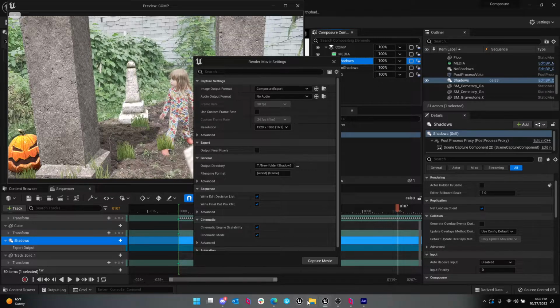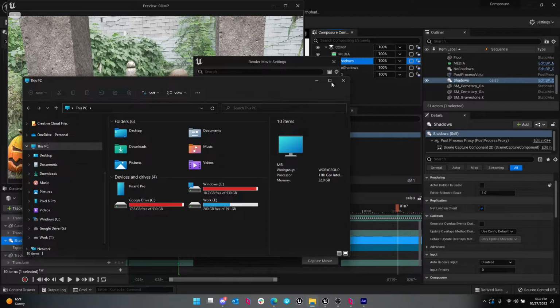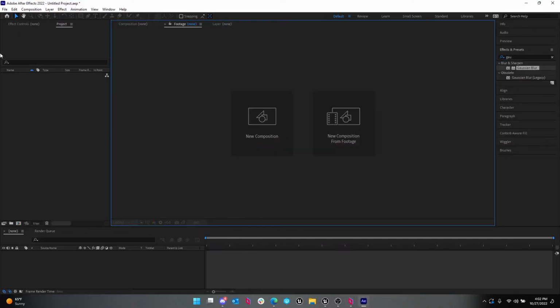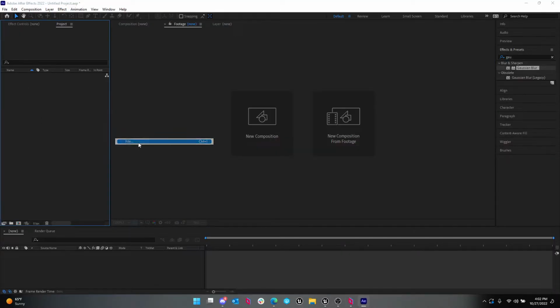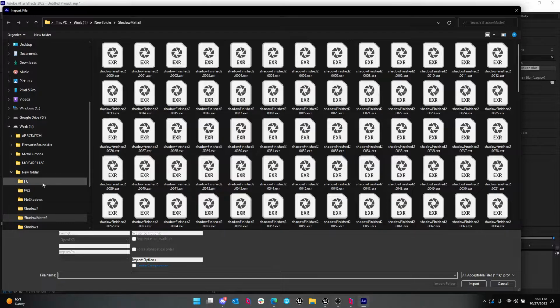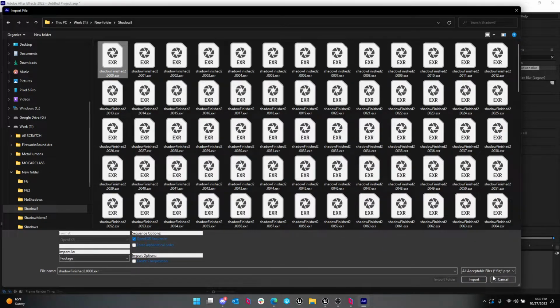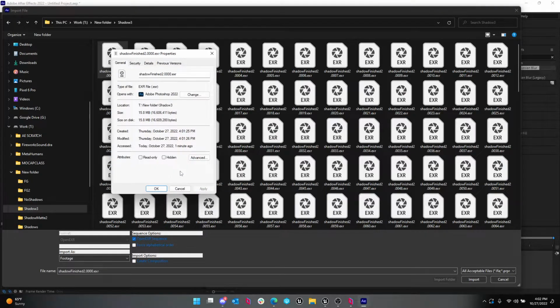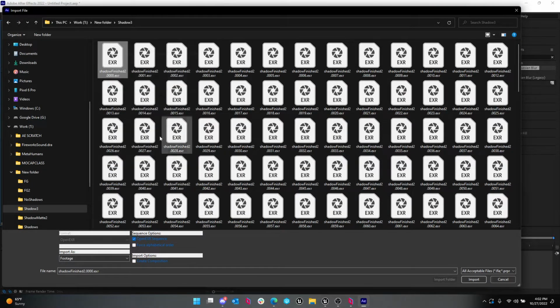So after that renders out, I'm going to go and import it. So I'm in After Effects. All right, EXR files are pretty big. I think each one of these is 16 megabytes.